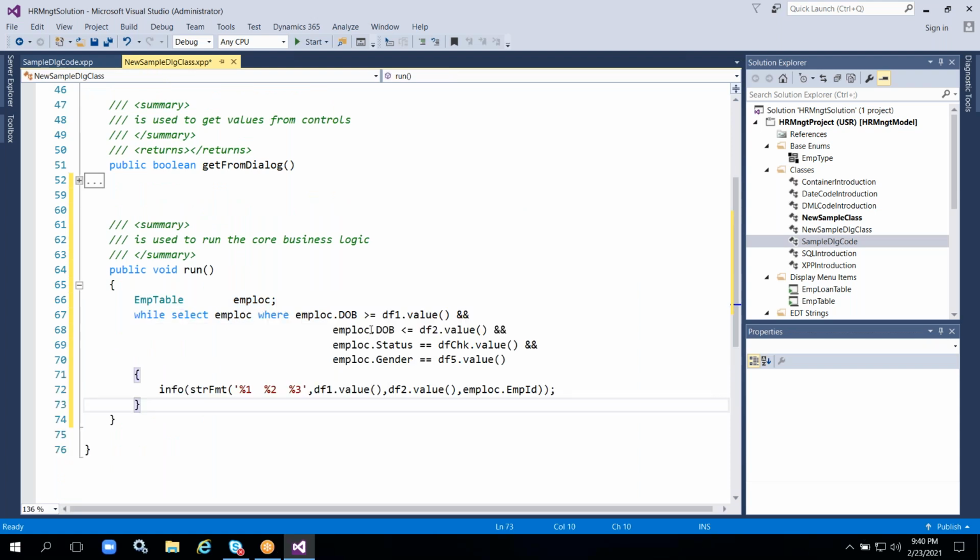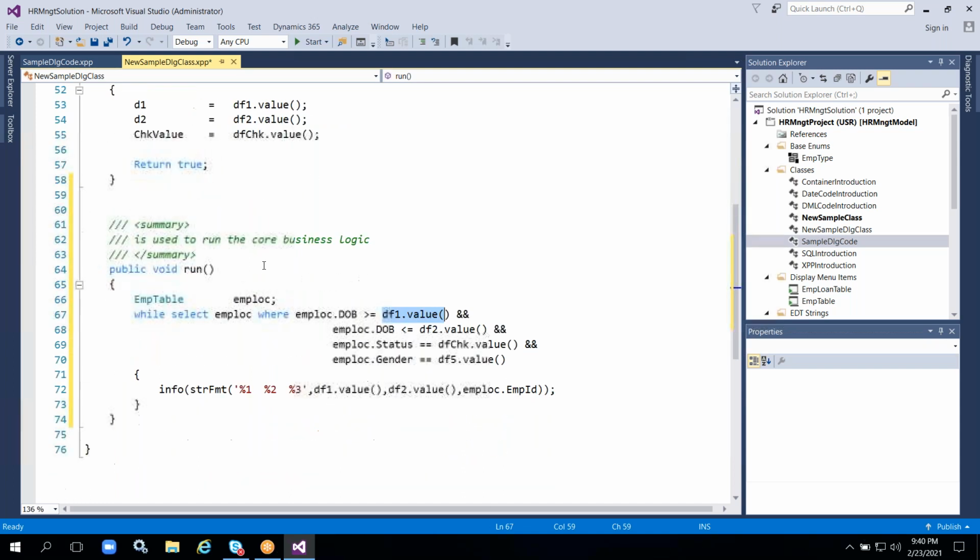Now just tell me, instead of df1 dot value, I will write d1 directly. Okay, this is d2. Now this is a check value, right? chk value, this one.